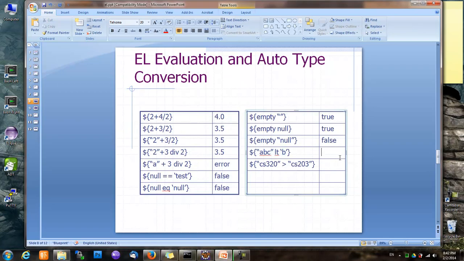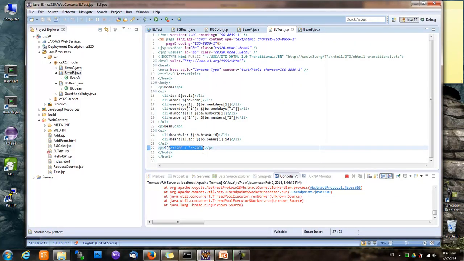So the moral of the story is that in expression language, the comparison operators can be used to compare strings in addition to numbers. There are a lot more examples of this type you can do, and the bottom line is that you should be aware that expression language operators behave slightly differently from their Java counterparts. So when in doubt, do a simple example like this to check it first.